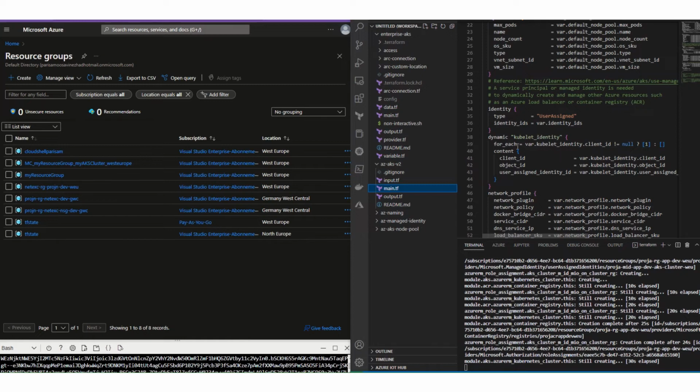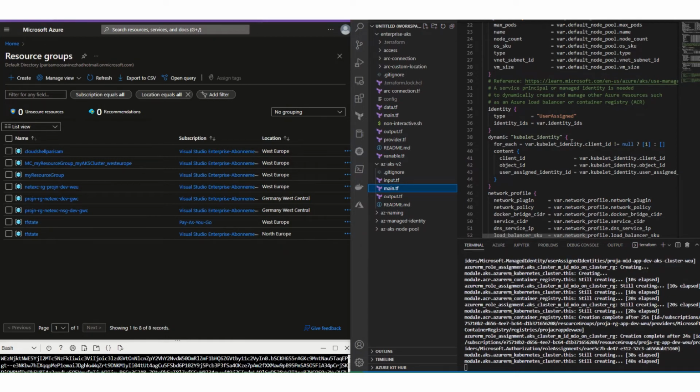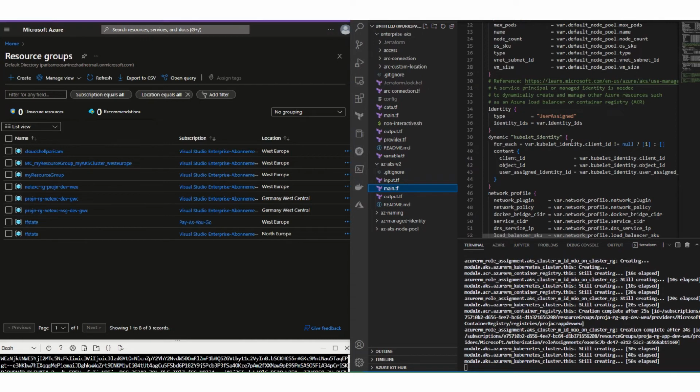I developed my code in a way to have flexibility, either to provide user-defined identity or let the system use the system identity, managed identity. Maybe it would be interesting for your project.